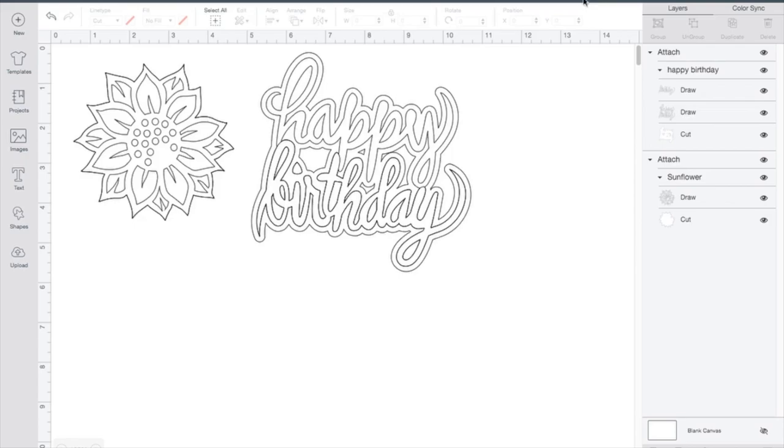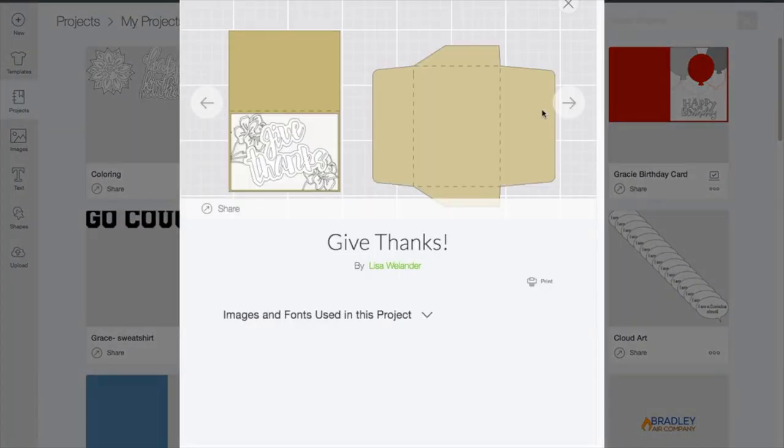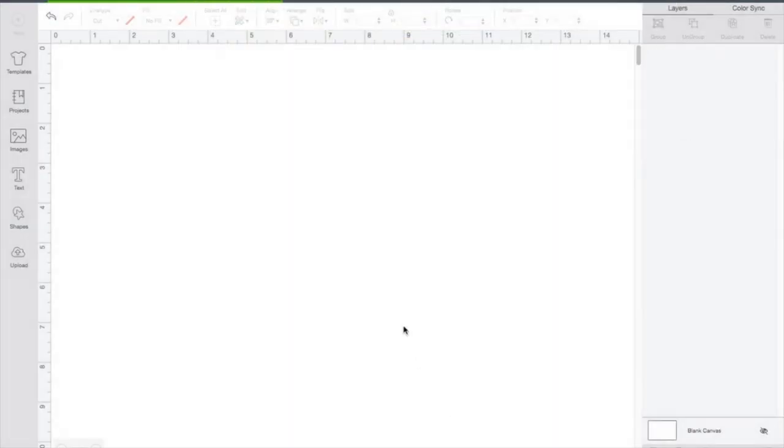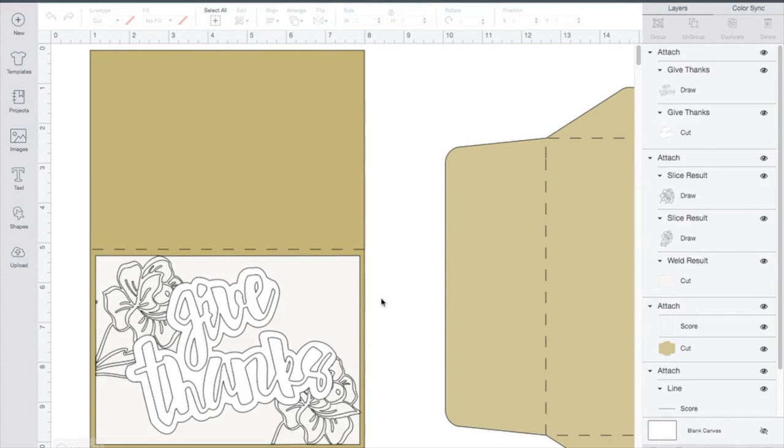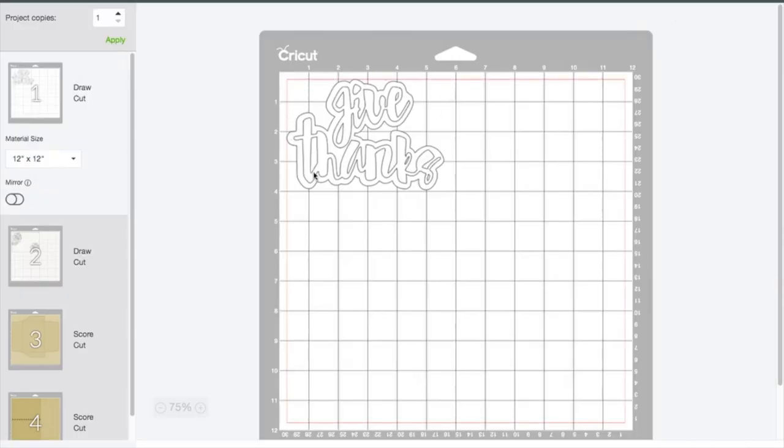And then what I'm going to do is I'm actually going to print it out for you guys, and we're going to do a little bit of coloring. And I'll show you a couple of the techniques that I have for blending some of my colors. So remember again, I actually put the design right on the card here, and then I've got the give thanks. So let's see what that looks like when I go to my make it. Okay. So here's my give thanks.